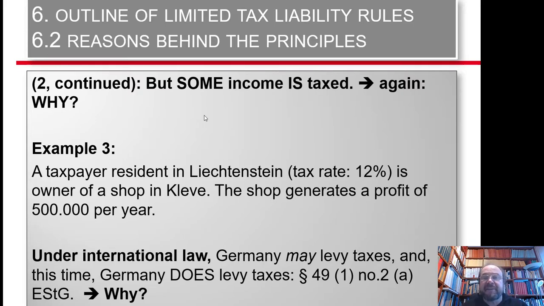Why? Because now this is different. Now our taxpayer has a stable relationship to one place in Germany. There you have costs related to that fixed place, the cost of the house where that shop is in, the personnel costs, so for the staff, the depreciations for the shelves and all that stuff. Here you can set up a separate cost accounting for everything which happens in the shop at Kleve. You don't have to redo all the bookkeeping events which relate to the head office in Liechtenstein. Here you have a separate entity, or one which can be viewed separately.